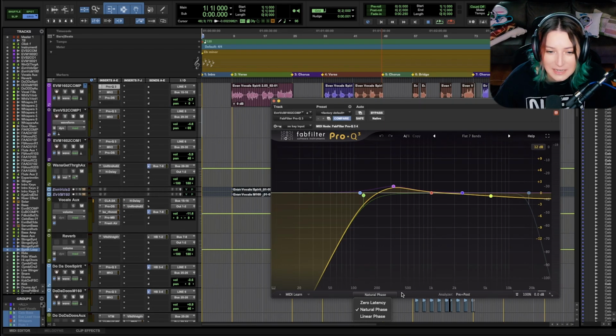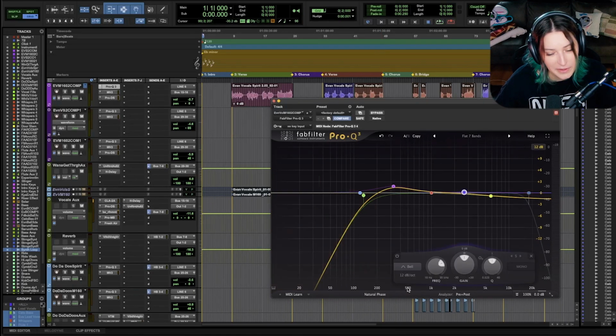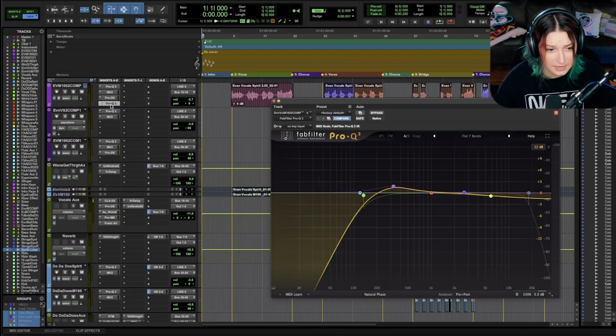So previously, I would just use the Pro-Q as a standard EQ, and lately, I've been using it a bit more as a dynamic EQ as well. So if you didn't know, and actually, you know what I'm going to do? I'm going to duplicate this plugin. I'm going to hold Option or Alt if you're on Windows, and click and drag and make a second version of it. So now I can mess with this and I'll just get rid of it when I'm done with this video.